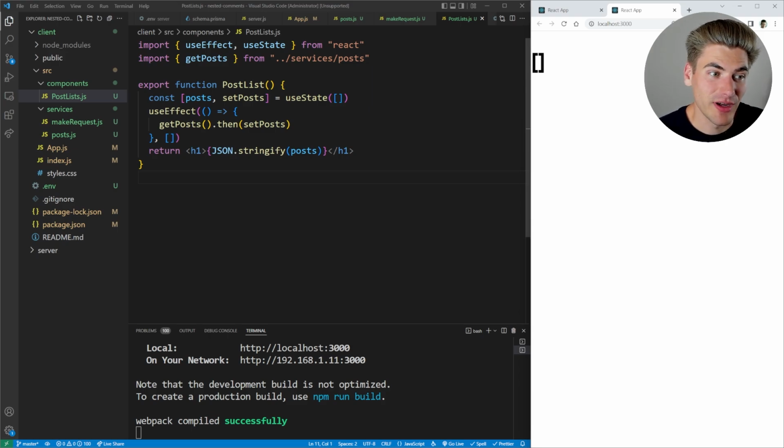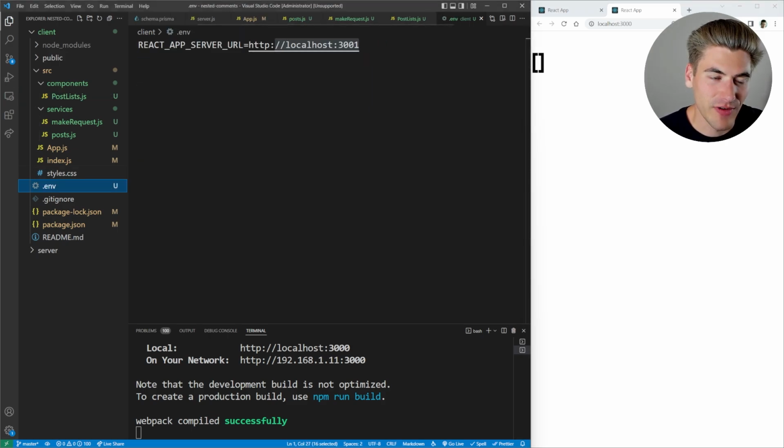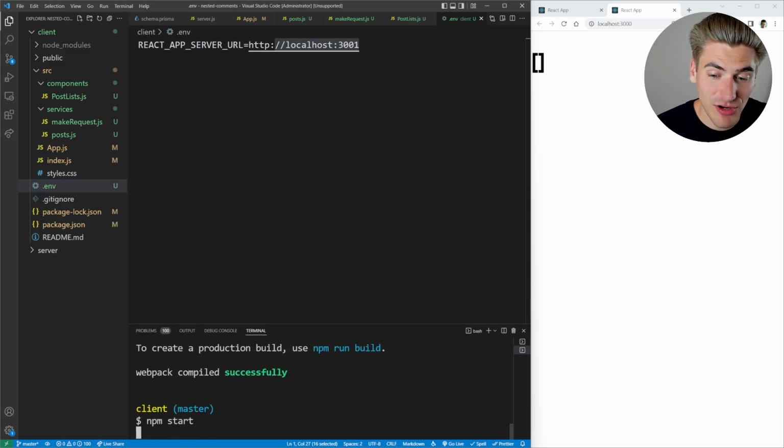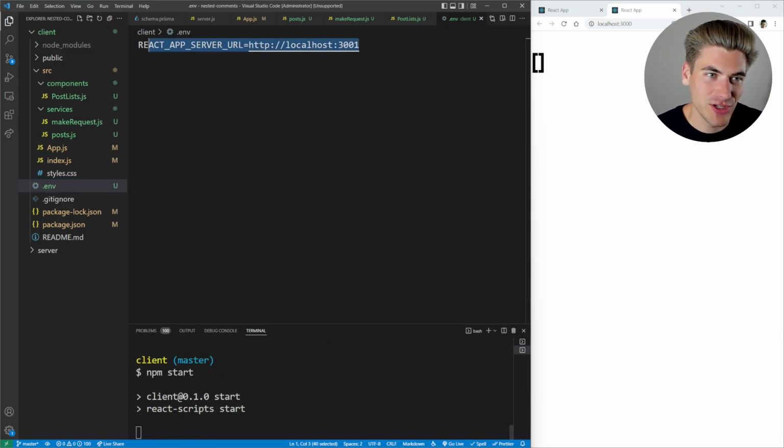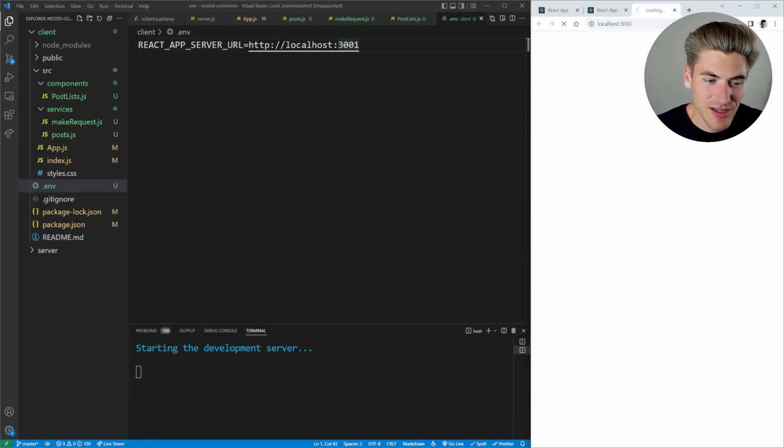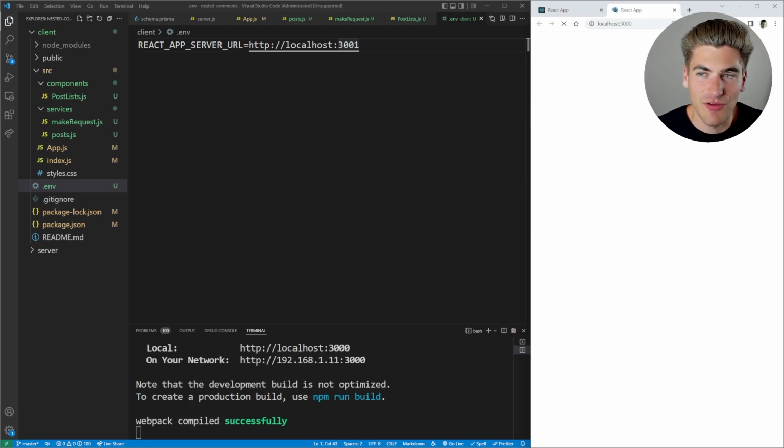The thing that is incorrect is we created this env variable file right here, but we never restarted our server after we created it. You need to restart your React application every time you make changes in this file, otherwise they won't persist. So now when we restart this, give it a second, it's going to refresh our page, and we should see that we're going to get a list of our posts being printed out. And of course, it looks like we're still not getting that list printed out.